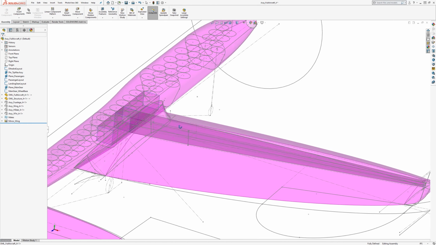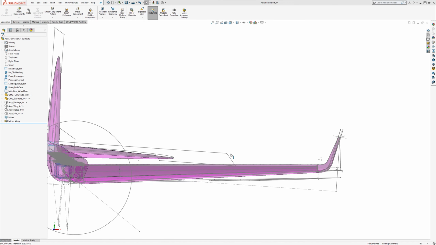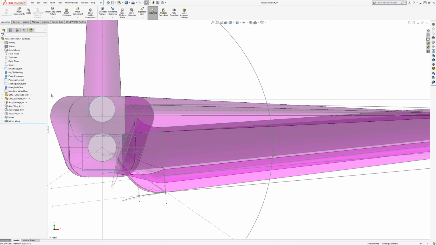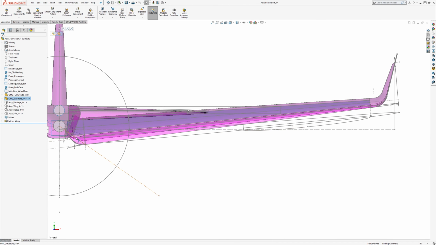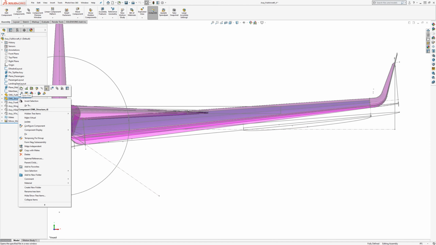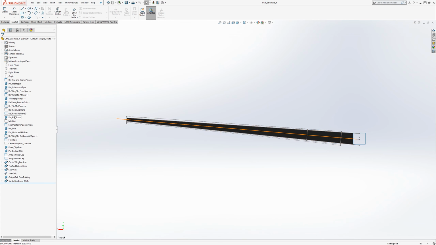And I wanted it to be easy to build also. From the back, the beam is actually, if we open it up, from the back view, a straight line on the top and a straight line on the bottom.